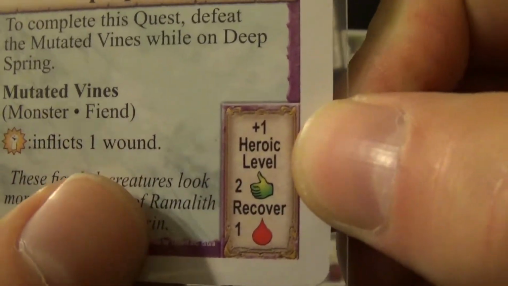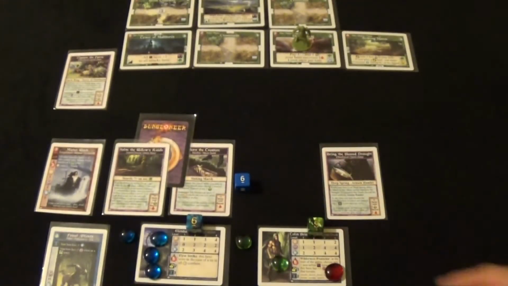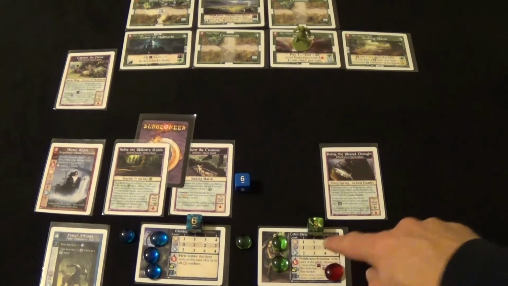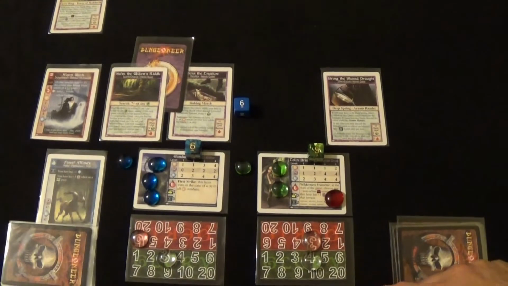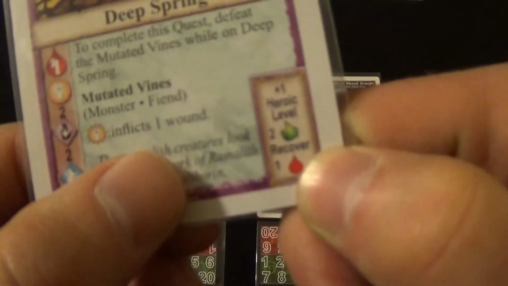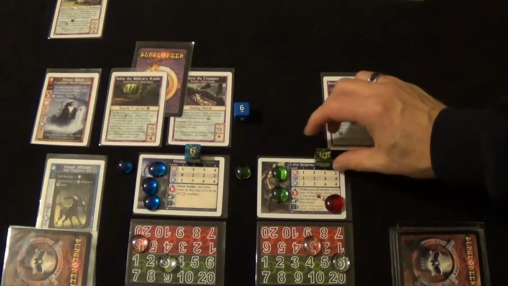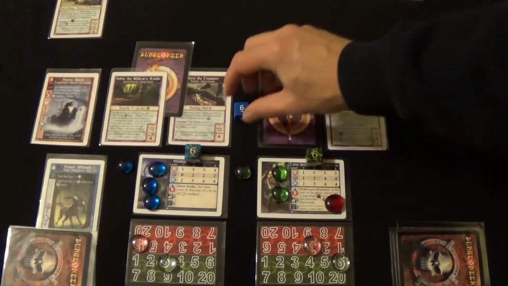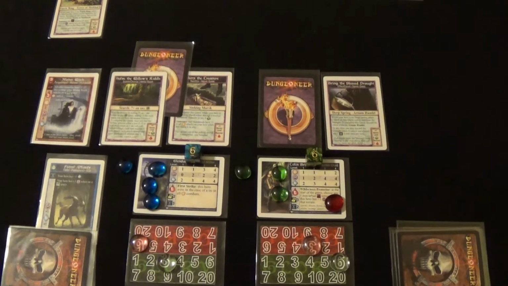Now he earns, as a reward, 1 heroic level, which means he also gains an extra move point because his speed went up. He gains 2 glory points. Let's go down to show that. Okay. And he recovers 1 wound, so he's back up to full health. And that is his first completed quest.